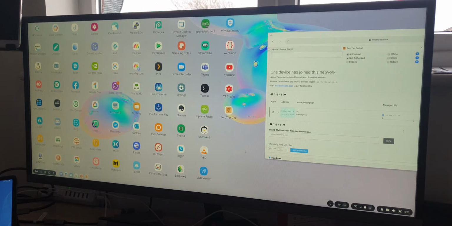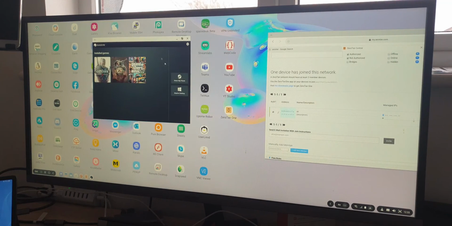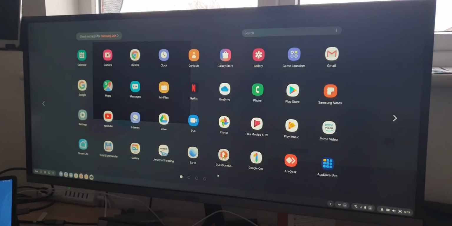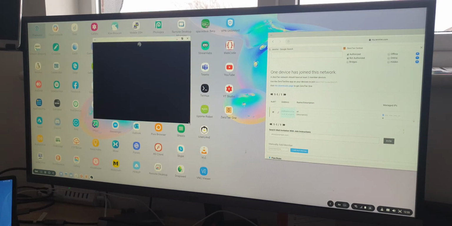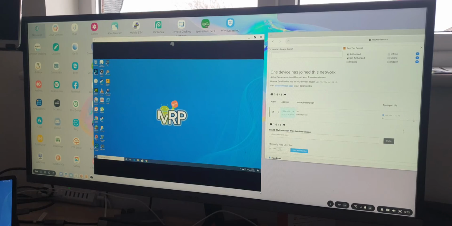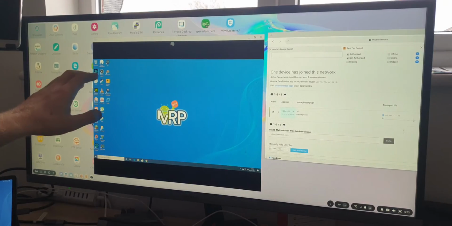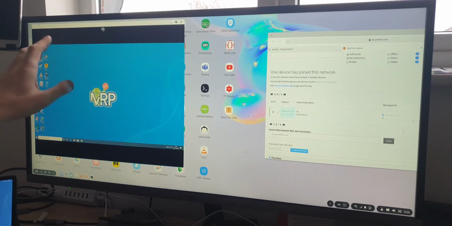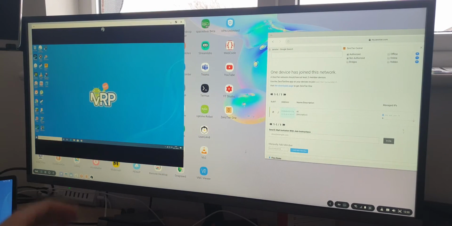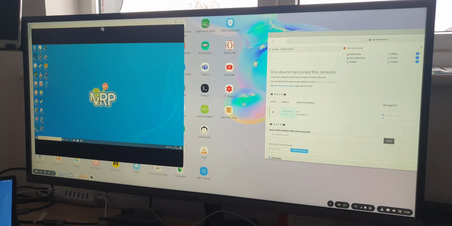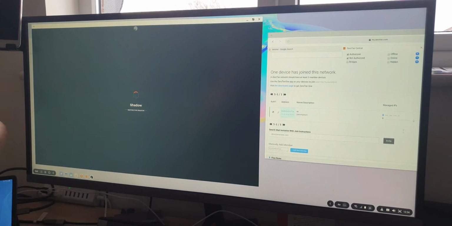Let me go and open the Shadow app. Let's actually try doing it this way. Let's jump into a Shadow desktop. Let me quickly expand this slightly for you to see. As soon as the mouse goes over the screen, it takes me into the Windows. So right now I'm in the Windows. I need to keep doing that and resizing the actual screen. Here we go, that should be okay. So, waiting for Shadow.